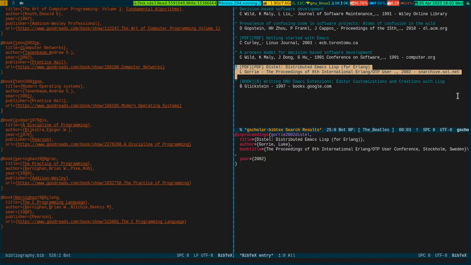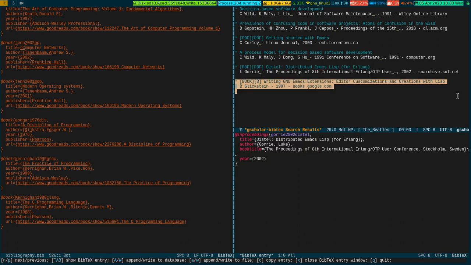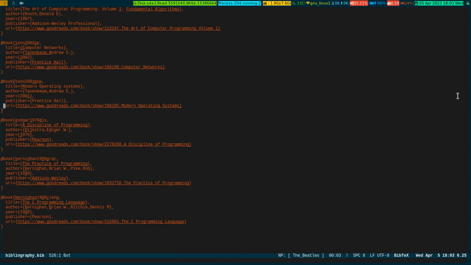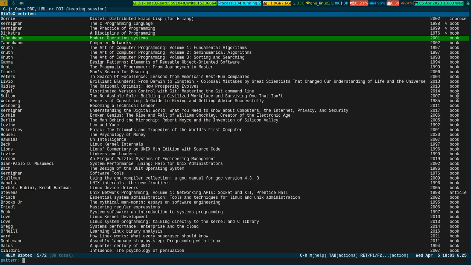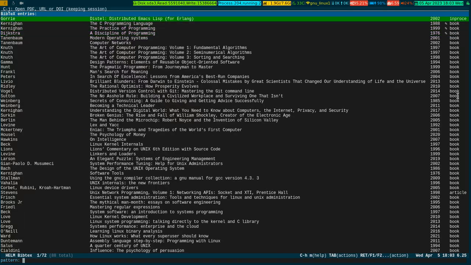As you can see in the bottom right-hand corner, it fetched the BibTeX entry and put it in my BibTeX file, and it's showing in the BibTeX interface. It's wonderful. If I go here, I can see that it is getting added here, right?